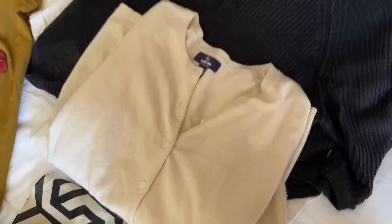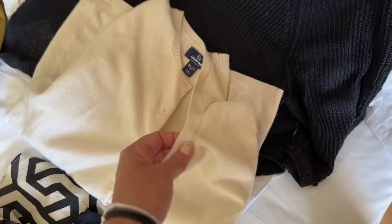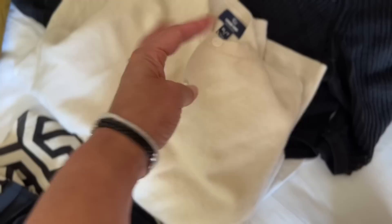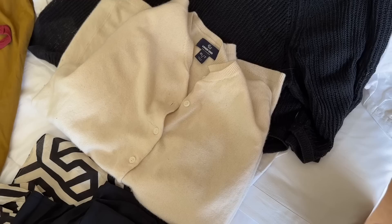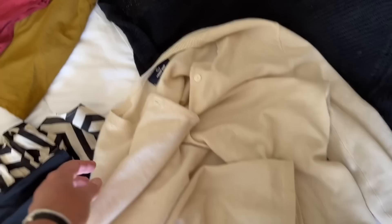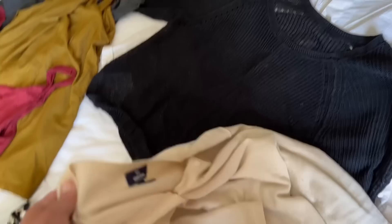My other big purchase for this trip was a Lands' End cashmere sweater. I like button-up cardigans because you can use them as a jacket and layer really well. Lands' End makes higher quality cashmere — this one has tape on the back so it doesn't stretch out, unlike the ones from Macy's. It wasn't cheap — about $150 — but it's an investment. And they come in tall sizing, which matters a lot when you're a six-foot-two woman who needs long sleeves.